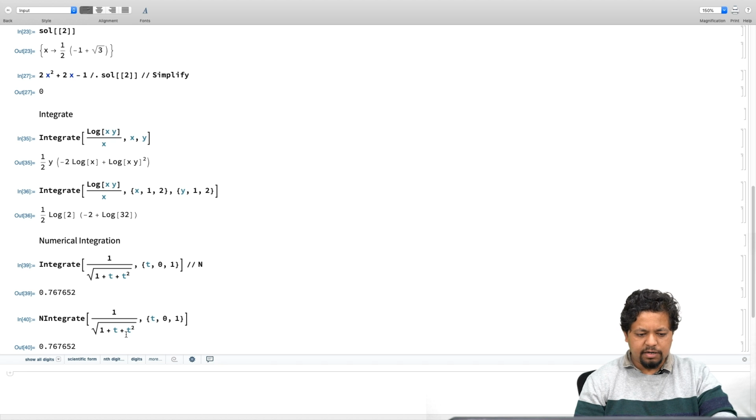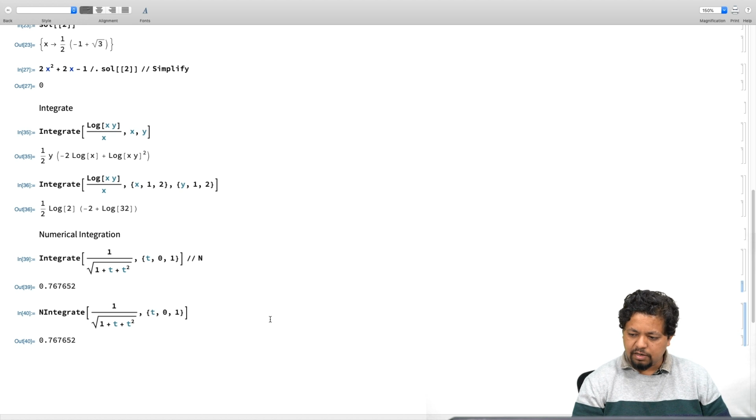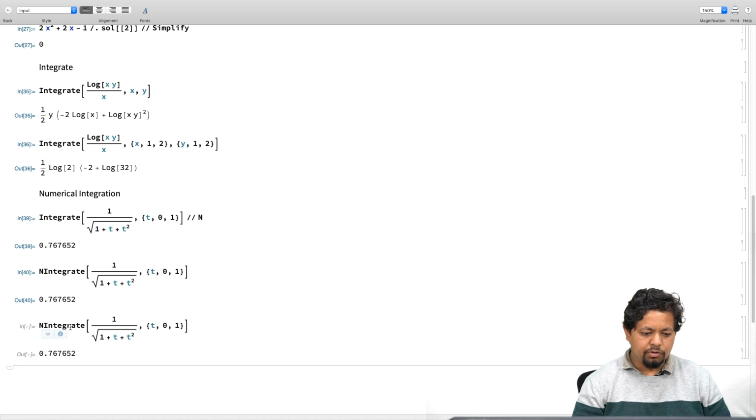You can also do NIntegrate in multiple variables. Let's also explore that really quickly here, and I'm going to add something of that sort. Now actually this is 1 plus t plus t squared.